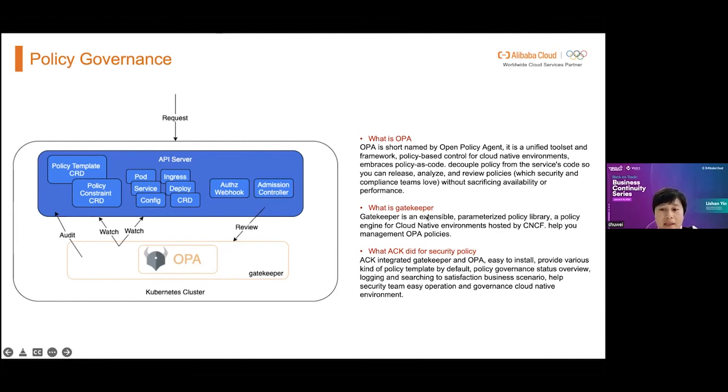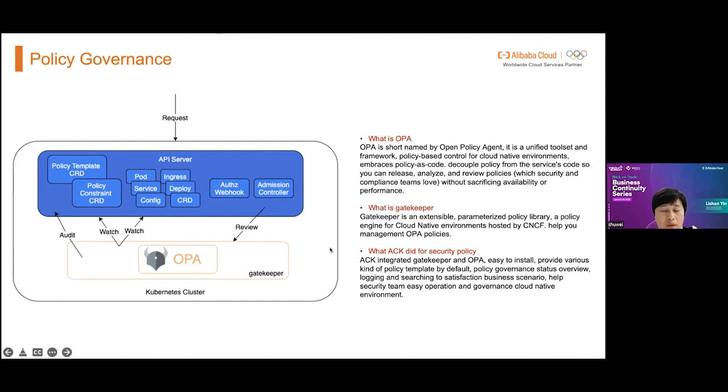And Gatekeeper is a parameterized policy library. But you know that even with OPA or Gatekeeper, it is very hard to write the code. Even experts may need several days to write an OPA template.